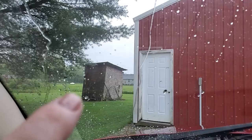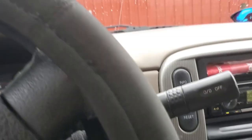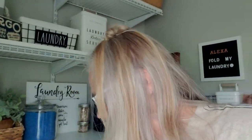So let me drive back over to the house because I'm at the barn. There's my house. I'm gonna put on some shorts, get the water off of me, and then we'll get to decorating. Okay, and now down to shorts and a t-shirt. This is as real as it gets at my house. Gosh, I told you I sweat when I'm in the barn, but rain on top of it is not a good mixture. I was soaked when I got back, so I'm throwing my clothes in the dryer.